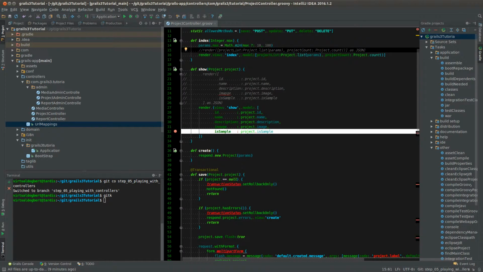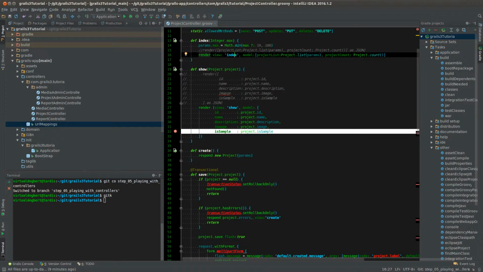Another more explicit way would be to actually specify the view, which in this case is index. The views usually match the action name, but they don't have to. Another thing you can do here is a redirect, but you have to be careful when using redirects that you don't redirect to a redirect and get into circles, because basically the application will get mad at you eventually and say that you're running in circles and throw errors and stuff like that.